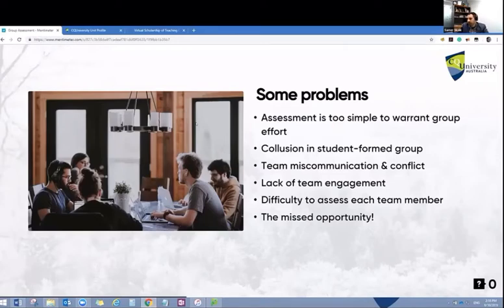And it is also difficult to assess each member. How would we assess them unless we have proper terminology? If you are saying, yes, we want to go for peer evaluation, we have tools and technologies, but unless you do that systematically, and in the first place you ask students to form their groups based on your own selection as a teacher, you will end up getting false rankings and grades for the peer assessment. So there is a missed opportunity by not implementing a systematic approach to group-based assessment.